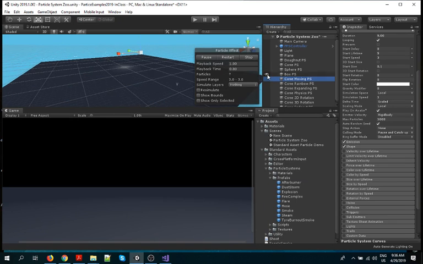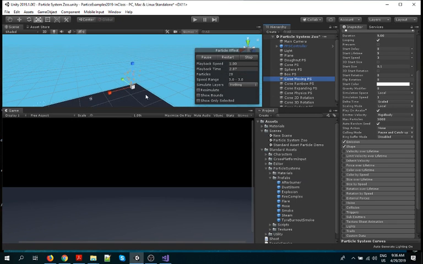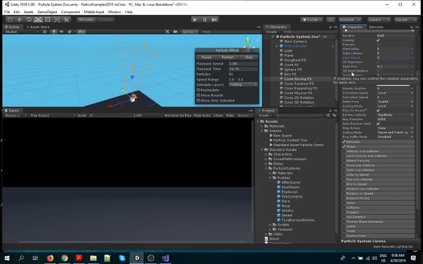Now the next thing, if we go to the cone moving particle system. All right, so here we go. Again, this is a cone, but clearly the particles are moving. So what is the deal here? You notice on this little summary panel that the speed range is from 3 to 3. So where's the speed set? Okay, so here it is right here. The starting speed is what's being set.